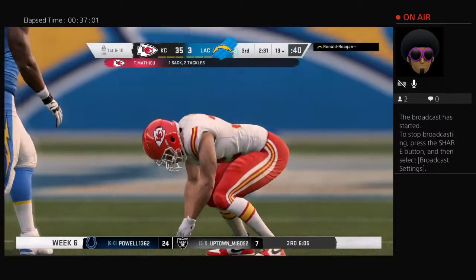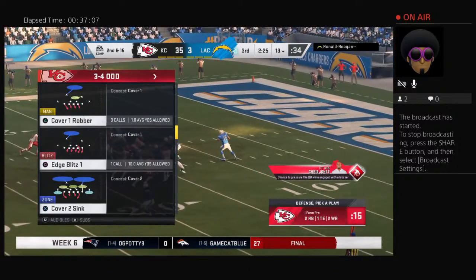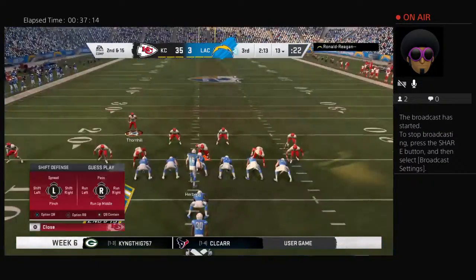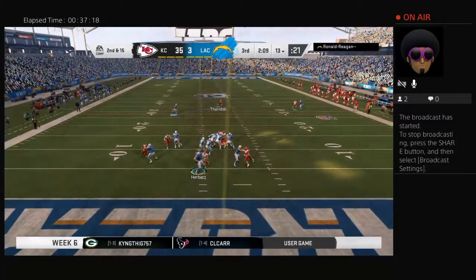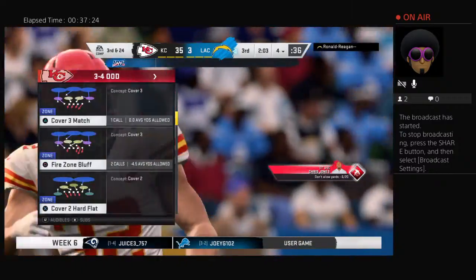Blitz coming, and down he goes. Tyrann Mathieu, normally known for the pass coverage, this time a sack. The amount of sacks that they've absorbed in this game is absolutely extraordinary. Let's just face it. This offensive line, flat out, cannot handle this pass rush. It's been demonstrated time and time again. And he goes down. It's a sack. They get him back at his own 3-yard line.